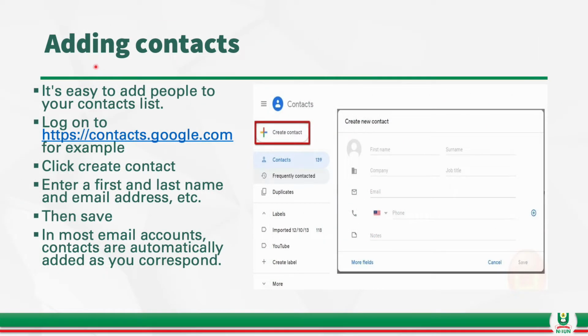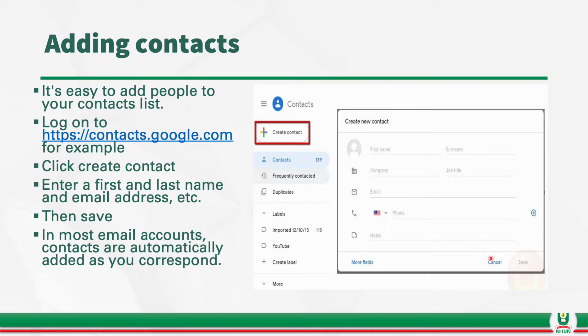Now, how do I add to my contacts? Very easy. You just log on, for Gmail particularly, to contacts.google.com, for example. Then you click create, and once you click create, this will pop up. Once it pops up, you are expected to fill in your first name, your surname, your email address, and other details that may be required of you.